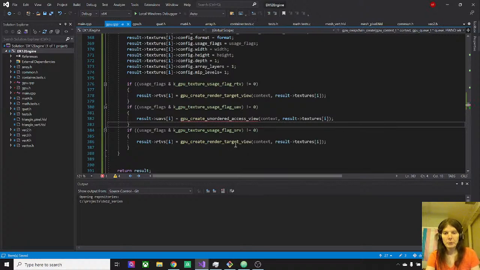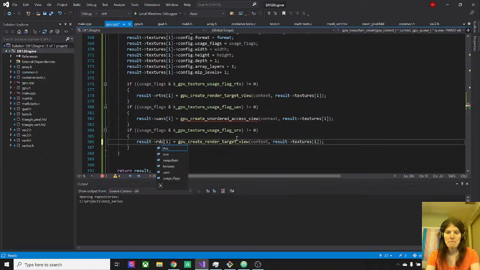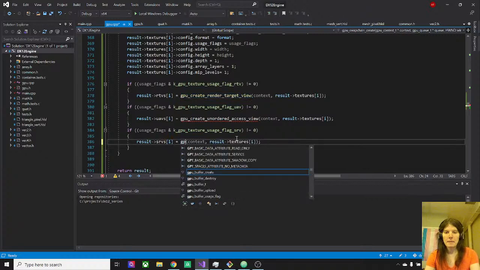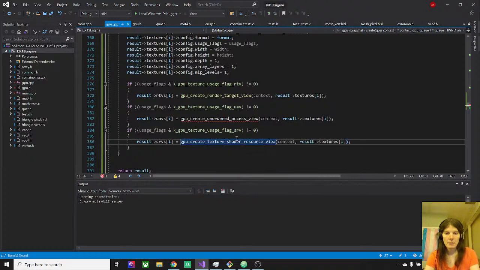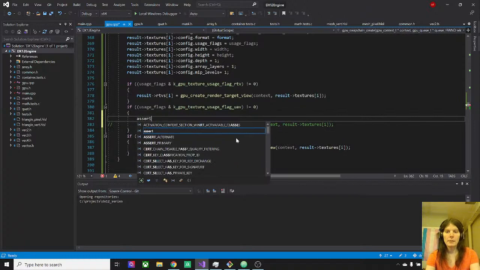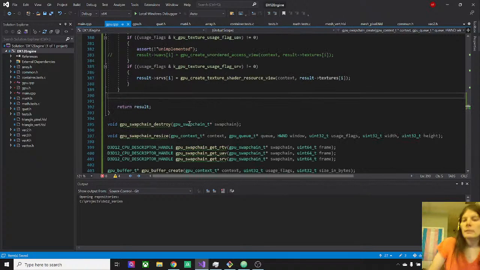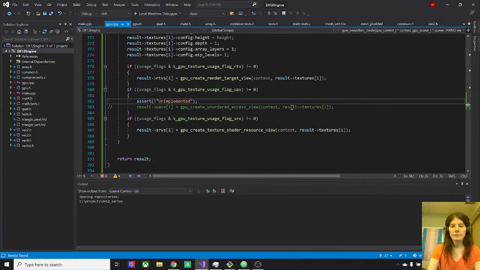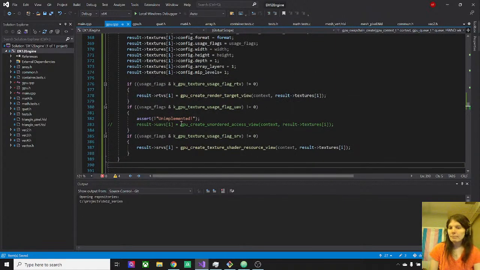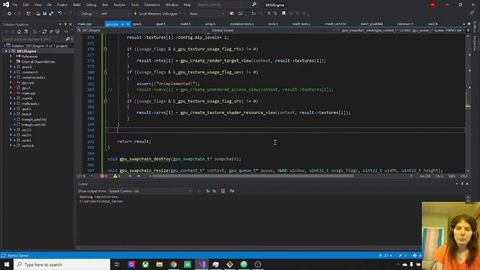Right, I never broke the UAV path. We don't need it right now, so we're just not going to implement it at the moment.